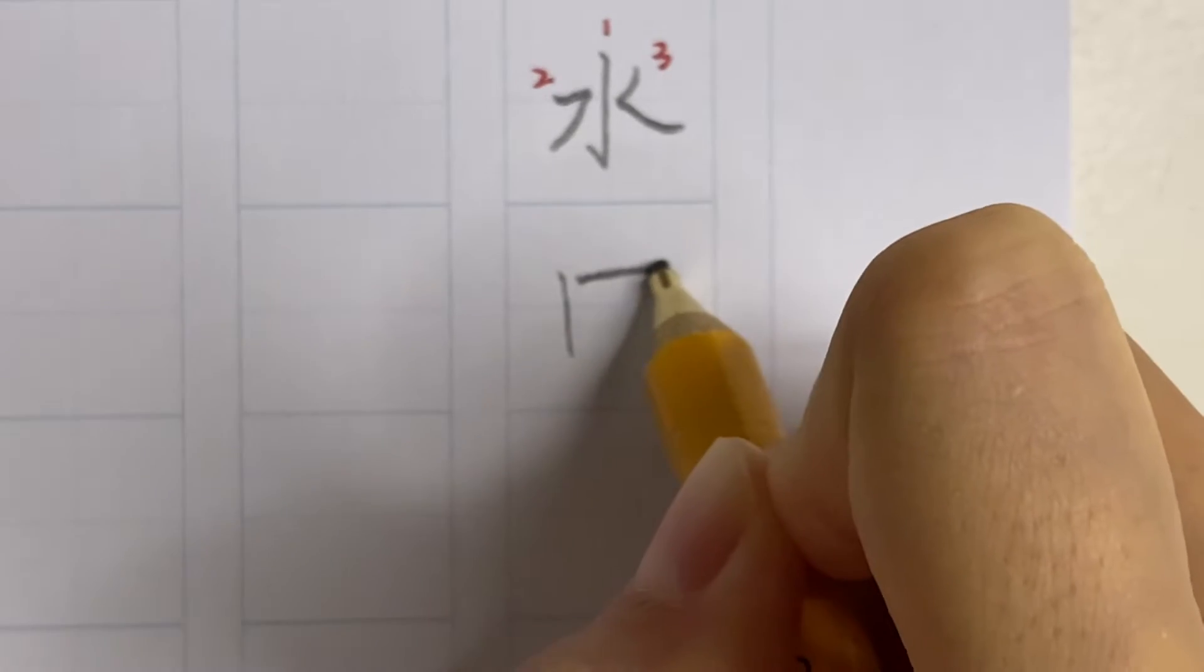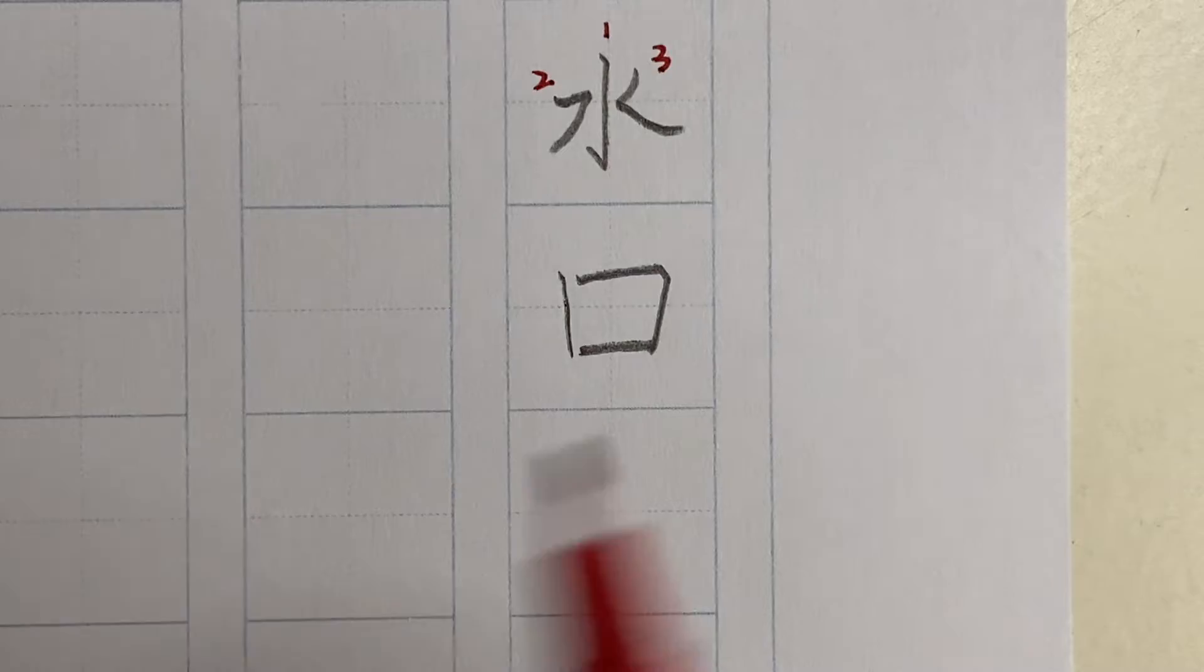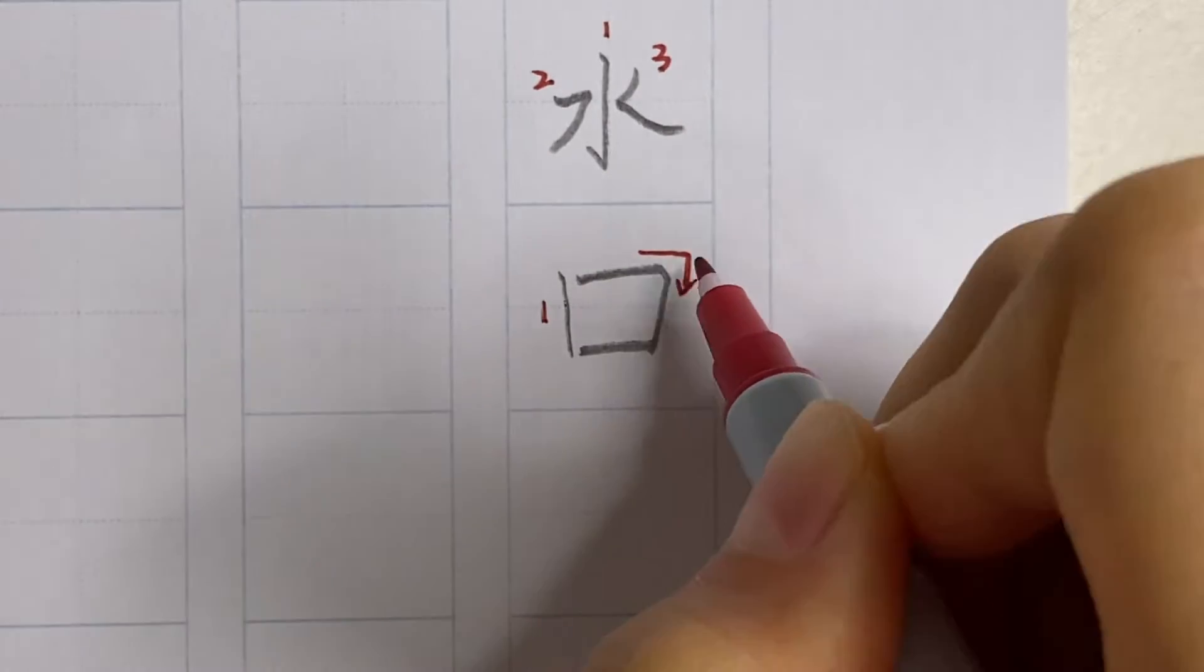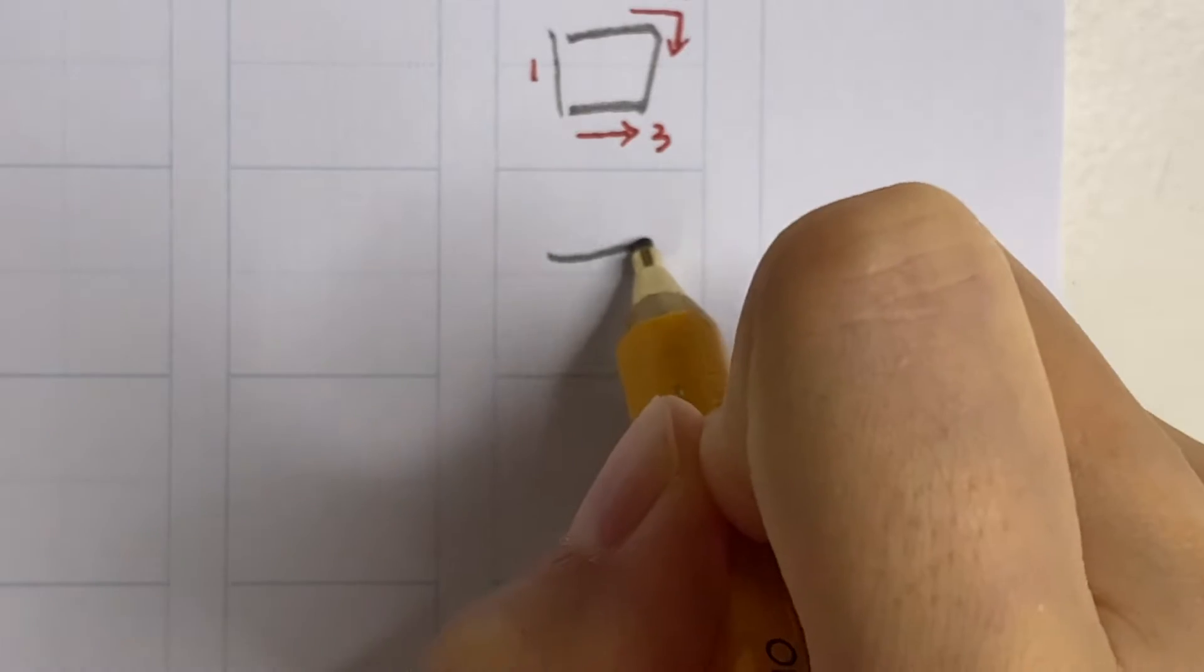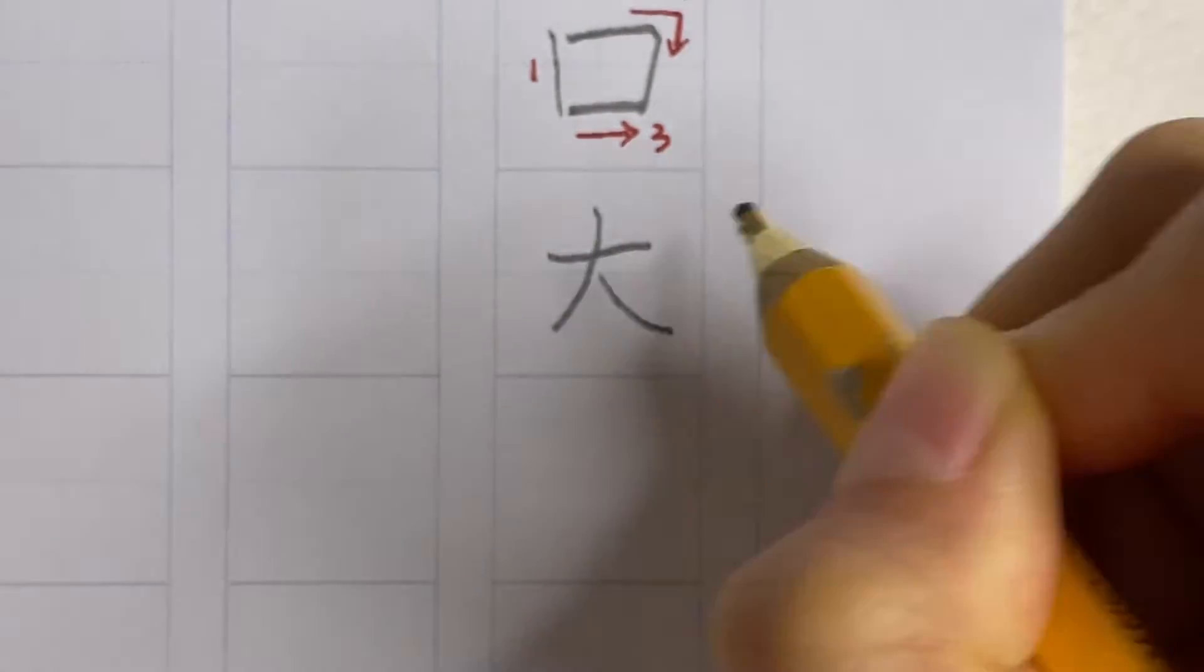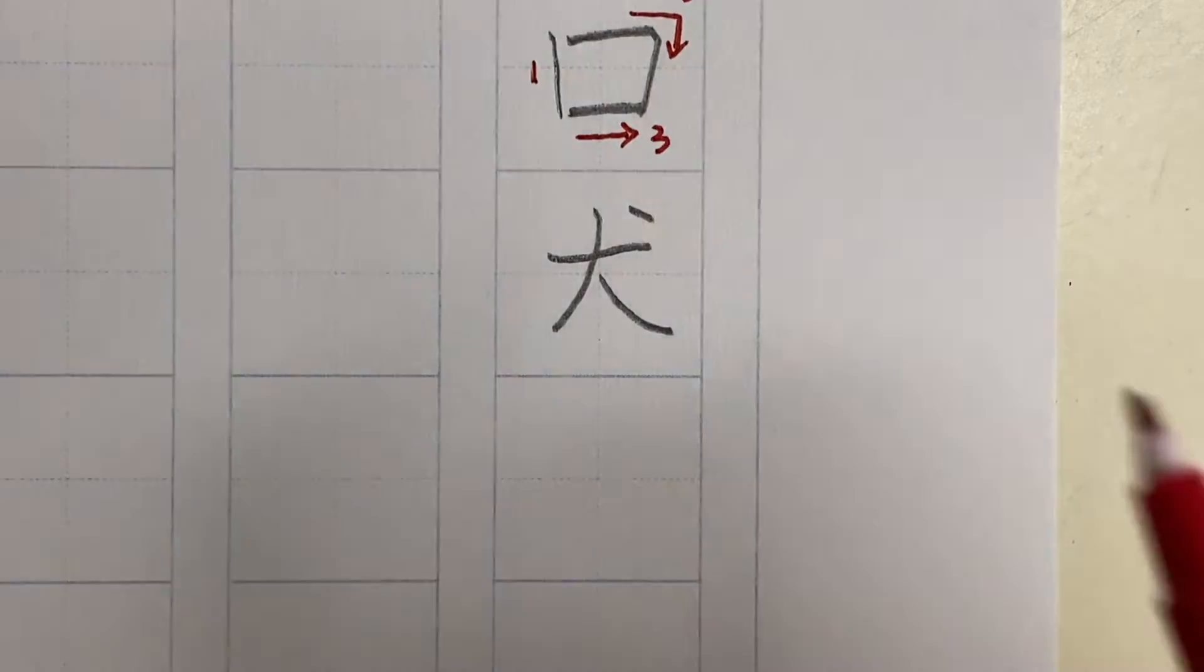And the sequence of writing the box is the left stroke first, followed by a fold, and then you close the box. And for kanji with small little pieces, we tend to add them as the last stroke.